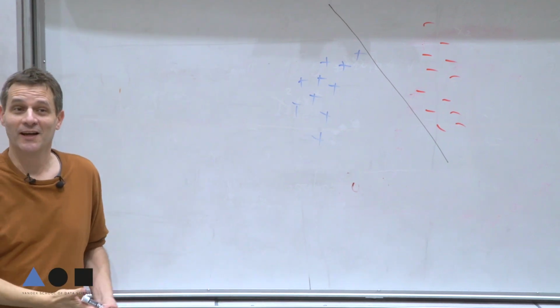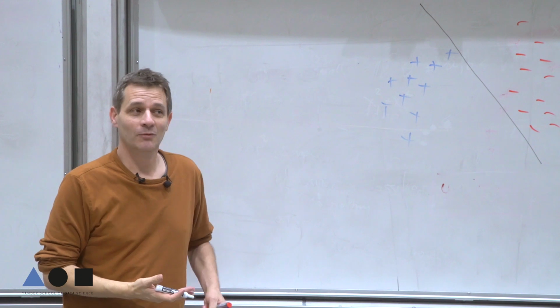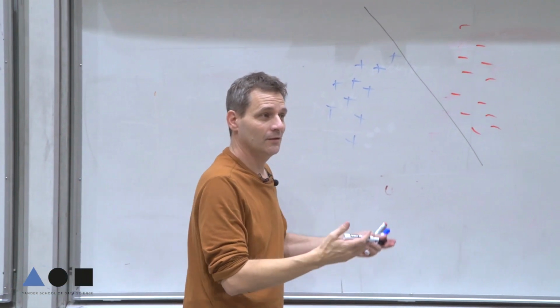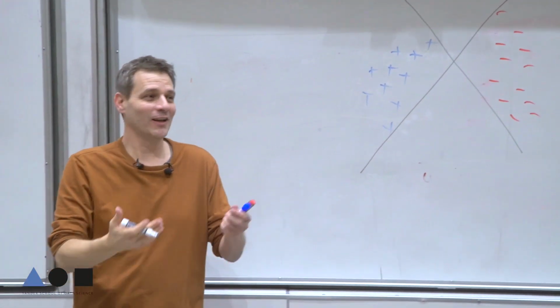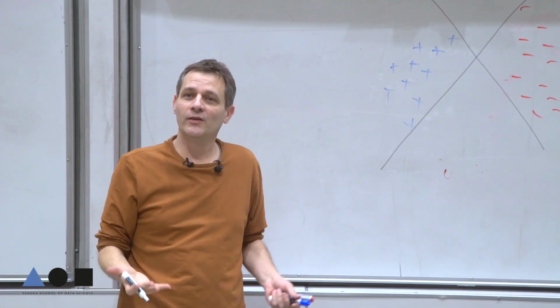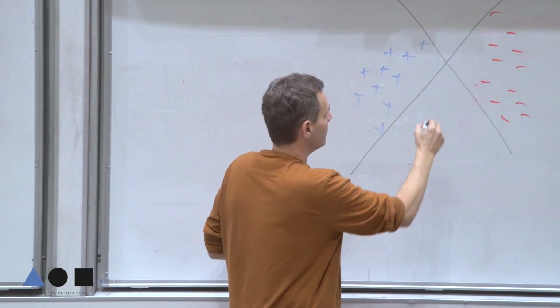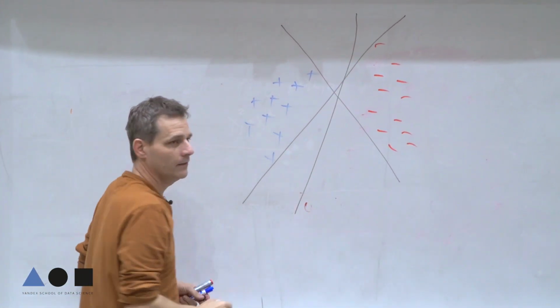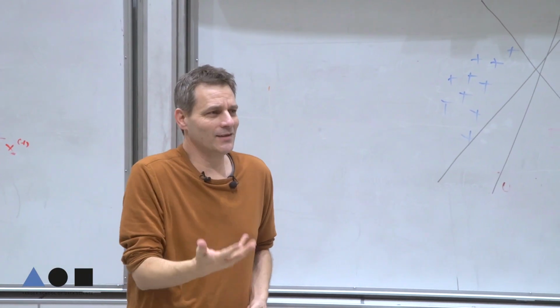Do you like this separating hyperplane? And you say, not very. What should I do? More like this, right? And then I do this. And do you like this hyperplane? No. Why don't you like it? Because you intuitively feel that it should be somewhere perhaps here, right? This is much better. I mean, that's our intuition.